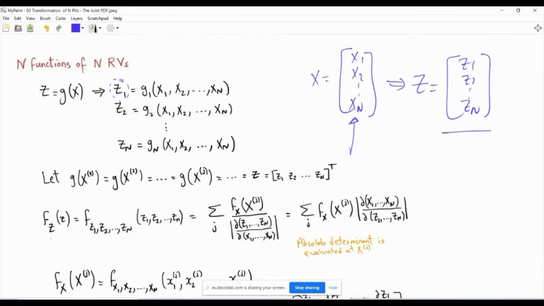So the proof of this formula is in the notes, and you can read it. It makes use of the inverse function theorem. If you are curious, you can read the derivation. If not, the most important thing is that I will not ask you about the derivation, but I will test whether you can use this formula. Learning how to use it is for now more important than the derivation, but the derivation is there for completeness in the notes.